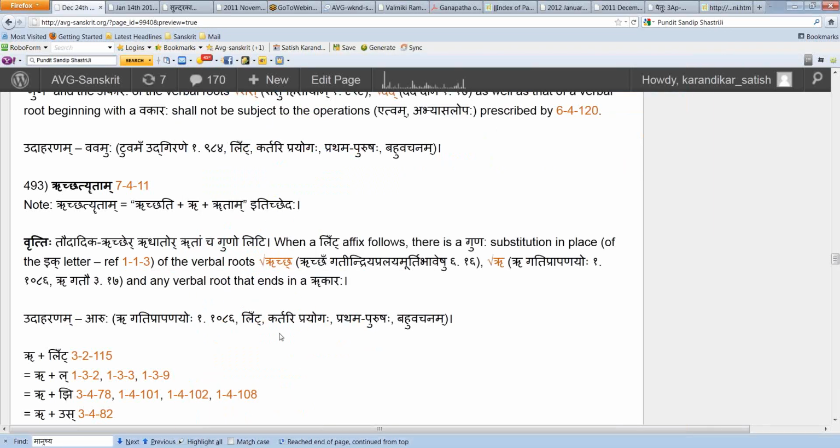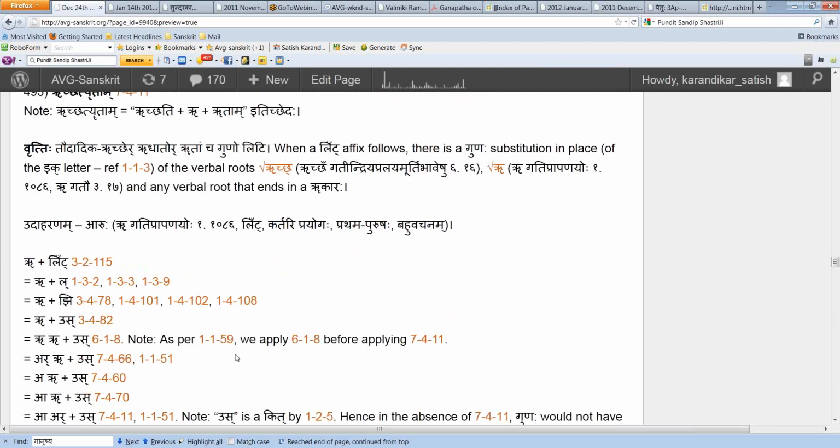So one more time, the dhatu rich from the Tudadiganaha, the ru dhatu from the Bhavadiganaha and Jyotyaadiganaha, as well as any verbal root ending in the dirgha rukaraha, they will all take the guna adeshaha when the lit pratyaya follows. Take the example of dhatu ru itself. This ru is in the Bhavadigana, we can take that example. Again, in class we cannot take all the examples. We'll get more examples in the daily example. Let's take one right now. The dhatu ru is here when we add lit.